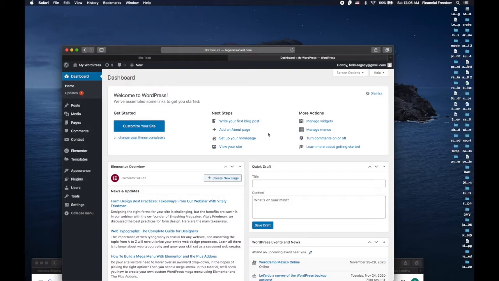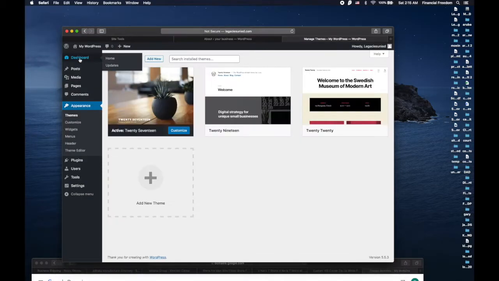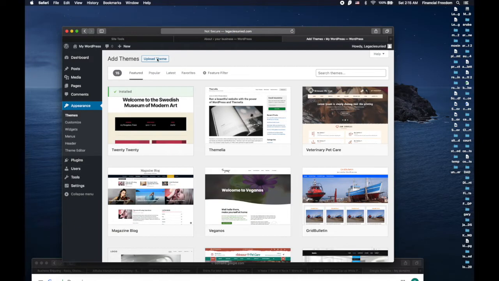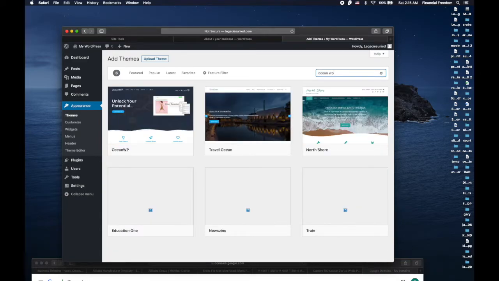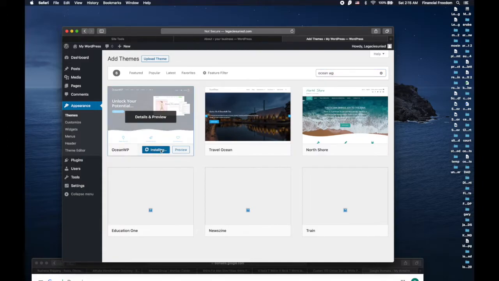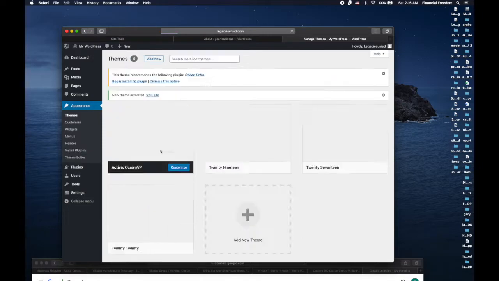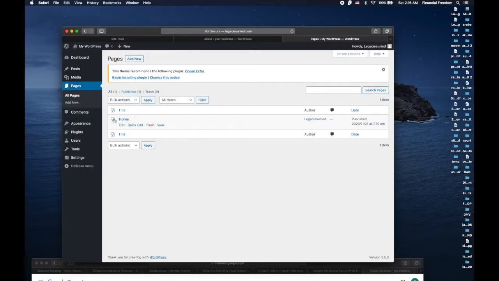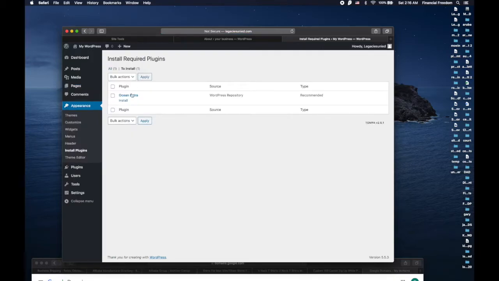And once that's done, you're going to go to Appearance, and we're going to change the theme of your website. Okay? Once you do that, you're going to search for Ocean WP. So you're going to hit Add New, then go to Search, and then in search, type in Ocean WP. Once you do that, it's going to come up. You're going to click install, then hit the activate button and activate the theme. Once you do that, it'll allow you full customization of your pages. So once you have that done, we're going to now show you how to use that.